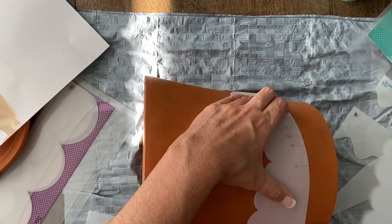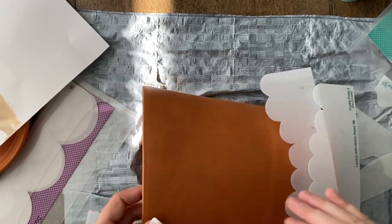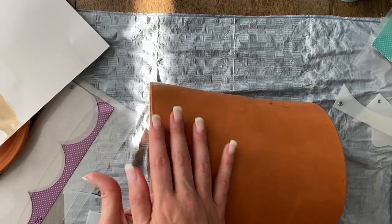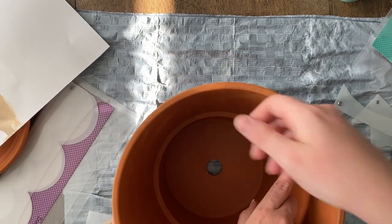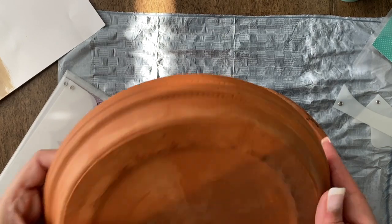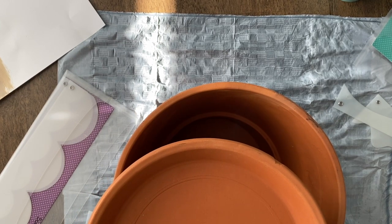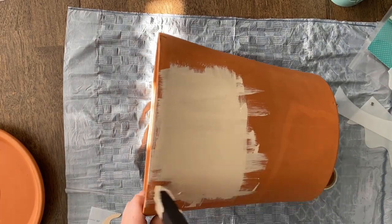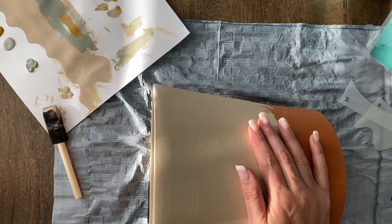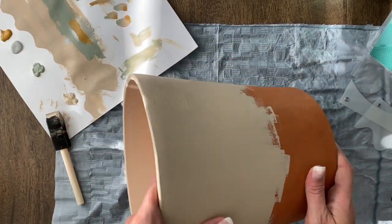You could even just do a repeat of these two templates over and over again. Madison decided she wants a base color painted on top and to keep some of the orange on the bottom. Paint the top first and go inside the pot a little. It's actually good not to paint the inside so water can go through. For the bottom dish, just paint the outside. Madison painted the top part in the color she wanted, though the sticker residue was still sticky — use Goo Gone before painting if that happens, but it'll dry and be fine.